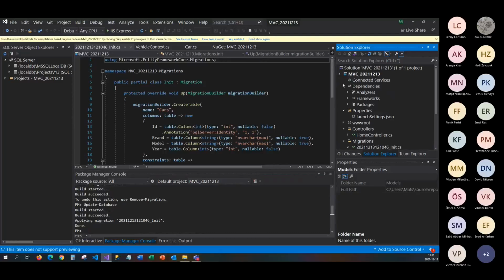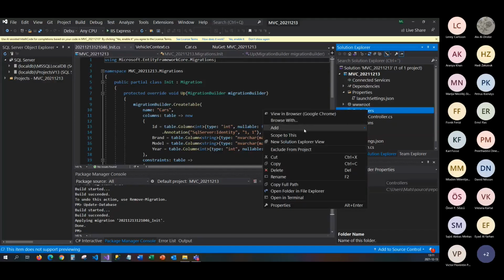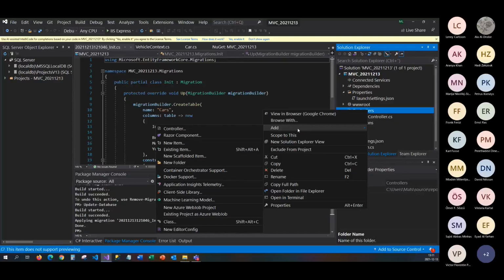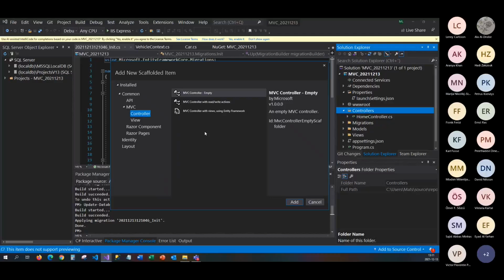So we could close down a little bit here. We're gonna create a new controller now. And you remember with this MVC, the controller is doing the main thing, the work here in our project. So I'm gonna add the controller here. From the menu, choose controller. And I'm gonna choose the one with the Entity Framework.